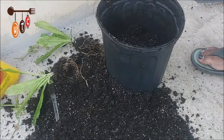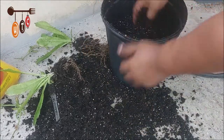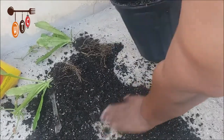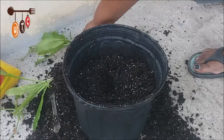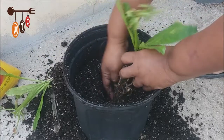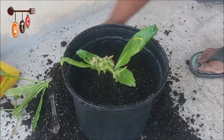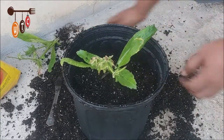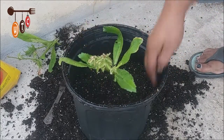So I'm putting back some soil into this pot. I'm going to set one of the plants. As you can see here, I just put about 3/4 full into the pot. And then I just make like a hole in the center. And I'm going to put one of the plants in that hole. And I'll just simply cover the roots with the soil. I'm going to put some more soil to fill up the pot. And that's basically it for plant number 1.